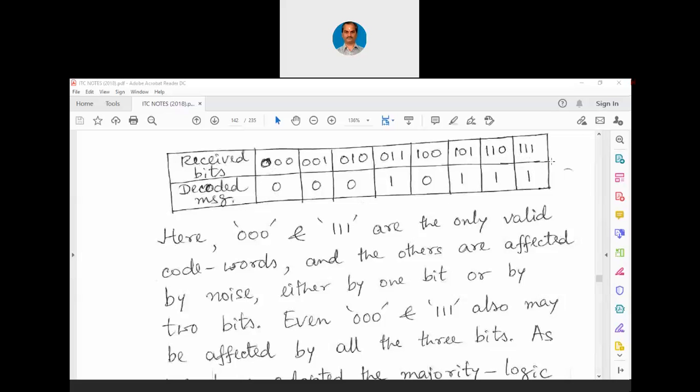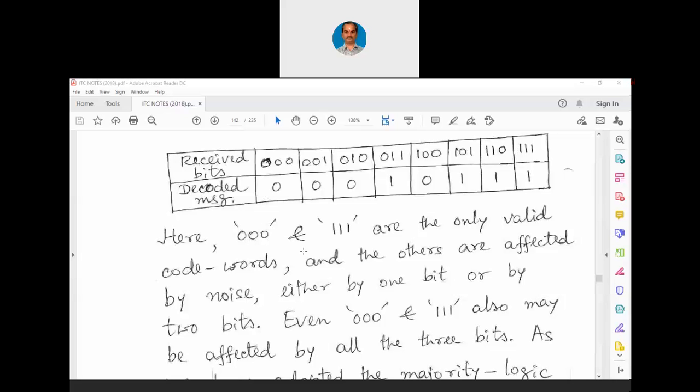But there are chances that the complete 111 itself may be erratic. If at all 000 is transmitted, noise may be induced in the channel and the source decoder may decode it as 111 itself. That chance is also there. All the 3 bits may be under error. Or if 111 is transmitted, all the 3 bits may be under error and only 000 may be decoded in the source decoder. Such chances are also there. But what is the probability of such chances? That is rare. Let us see that later on.